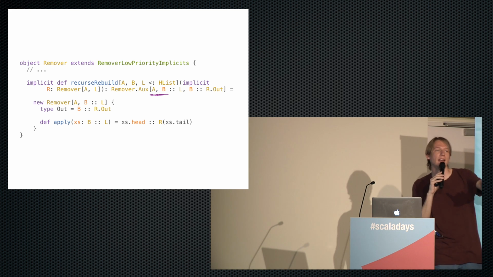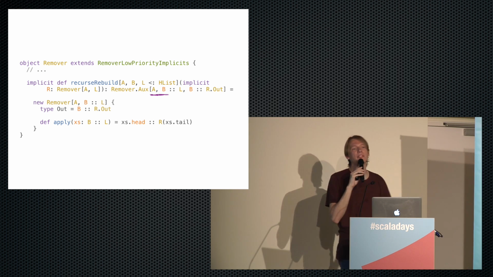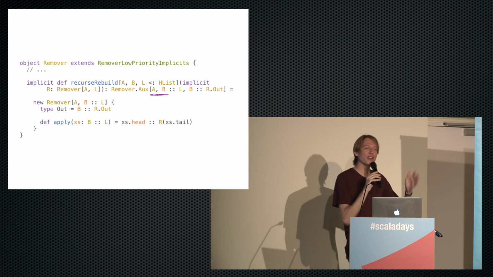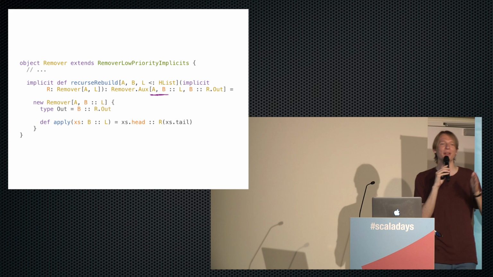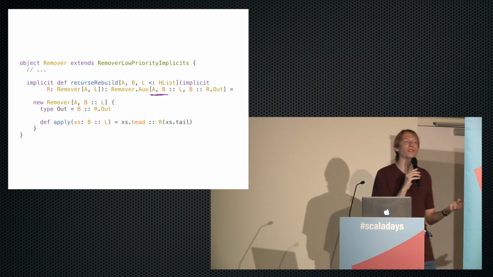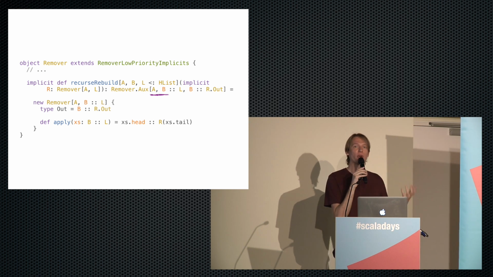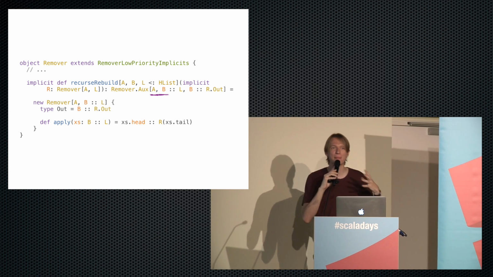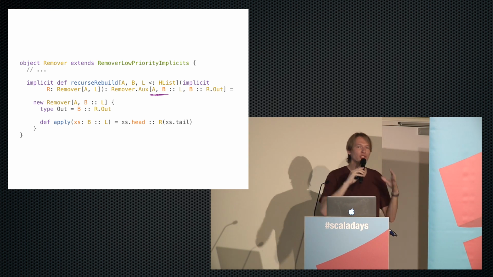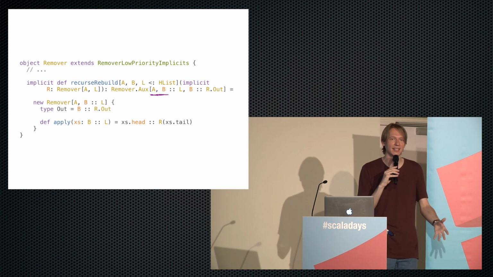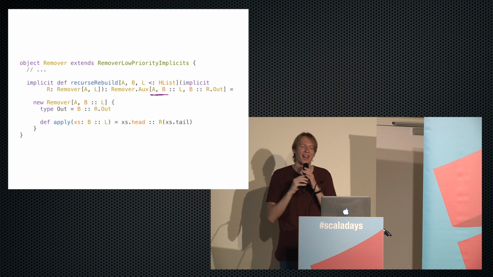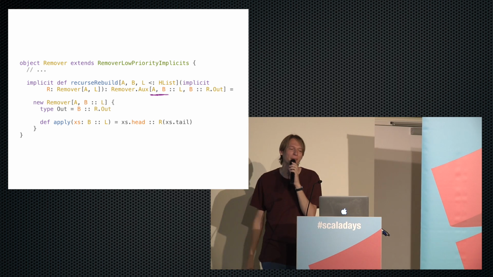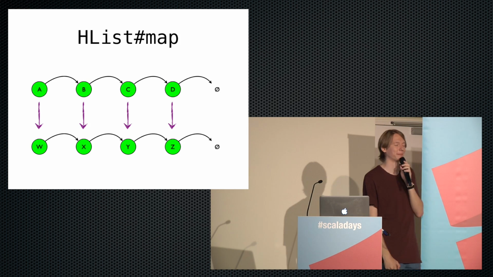And believe it or not, this is the most complicated type level function that we will be seeing today. Congratulations. Everything else we do today will actually be simpler, which is really cool and kind of indicative of what's going on. Because when you start programming the type system, you realize that it's a lot easier than everybody made it out to sound. You kind of do it, and then it works, and you're like, really? That's it? This is it. So we can move on to functions that sound cooler but are actually much, much simpler, like map.